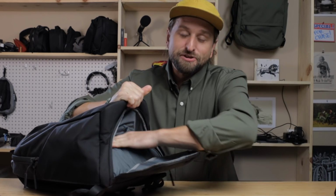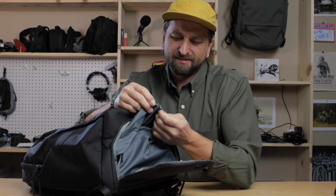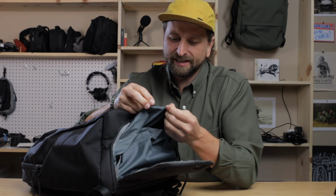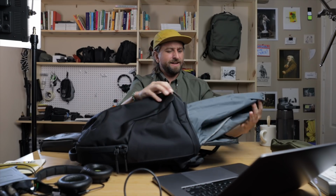Then, this is why these things are so goddamn active. You can put your shoes in this separate shoe compartment that has some ventilation and quite a thick liner between here. It feels like a polyester. It's like double layered. You're not gonna get the smell from your gym shoes. You know what I'm saying? You know why? Because you're so active. It's just a nice way to segment this space.